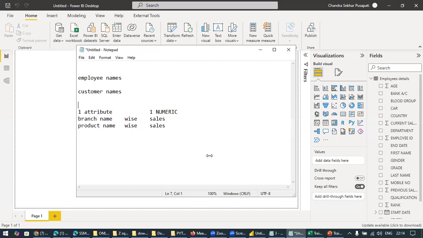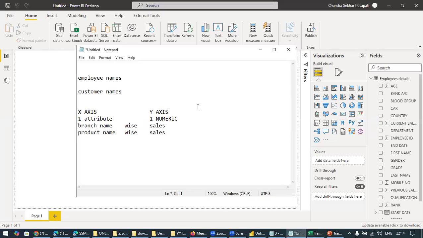So how do we create a bar chart generally? Forget about Power BI. Generally, in our schools and colleges also we created graphs, right? How do we create a bar chart? Attributes would be on the x-axis and the numeric on the y-axis. Correct, Nitesh? Yes, correct.